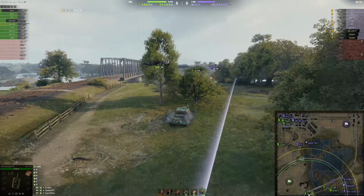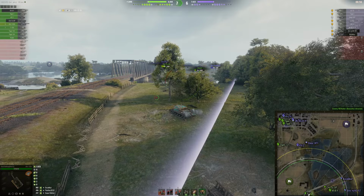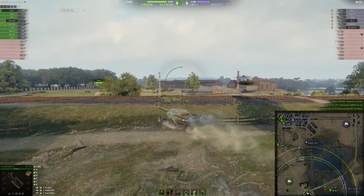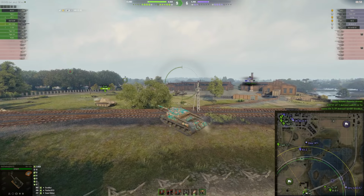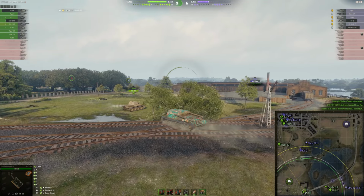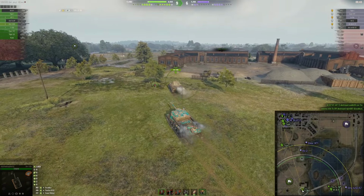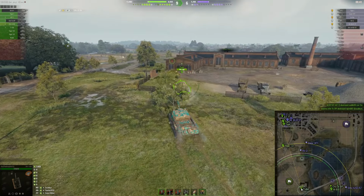And the city is holding nicely. I remember while I was playing this battle, I thought we were going to lose the city. But those guys up over there are doing a good job, because they did defeat the flankers. They actually got flanked as well, if you noticed over there. One of the heavies wanted to flank. They have KV2 in the middle.